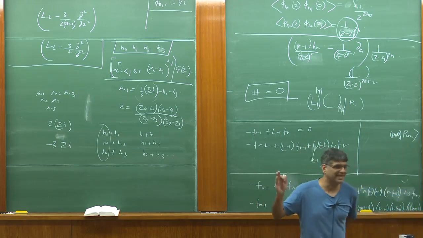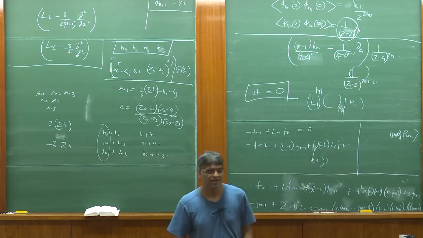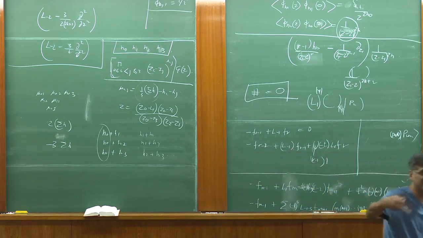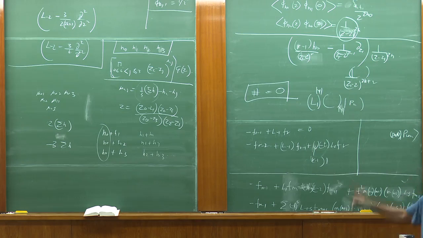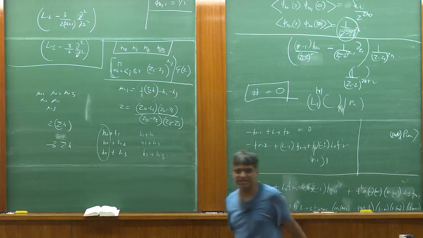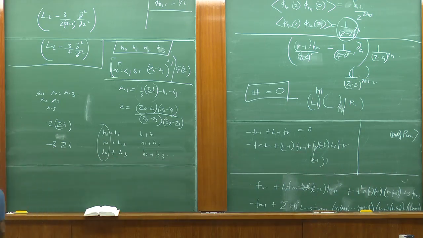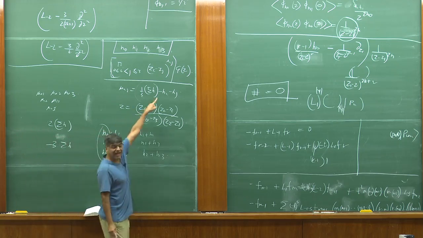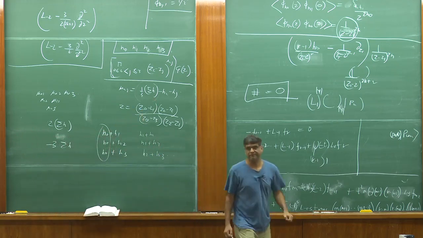I'll leave it for you as an exercise to check. We worked out what the Ward identities were, if you remember, in an earlier class, just the differential equations. The only one that's non-trivial is the special conformal transformation, the L minus 1. That's the only one that's non-trivial, and these satisfy the Ward identities. I'll leave you to check. So now this 4-point function has one unknown structure, namely this g of z.